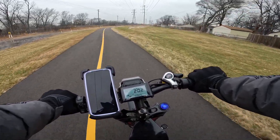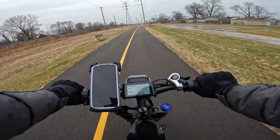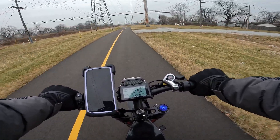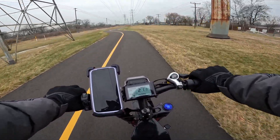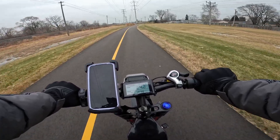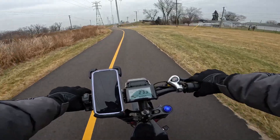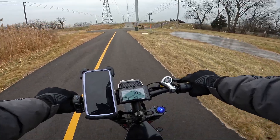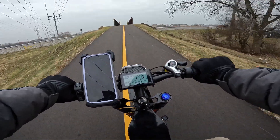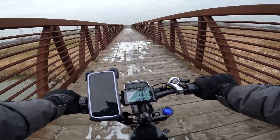Everyone has their personal preference. I personally like this bike as my daily commute, and I've already got over 300 miles on it because I ride it quite a bit — it can just pull in and out of traffic. I can understand why people want the Lyra Graffiti, because it's supposed to be able to do that and it's a low-to-the-ground design. But unfortunately, it just doesn't do its rated specs, and that's the problem. If the bike doesn't do its rated specs, I can't recommend a bike that they're advertising on the website and even having influencers advertise. And you can see here, this is a very steep hill and I'm not even at a quarter throttle, and this thing handles it like a champ.